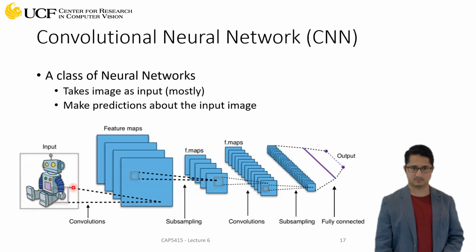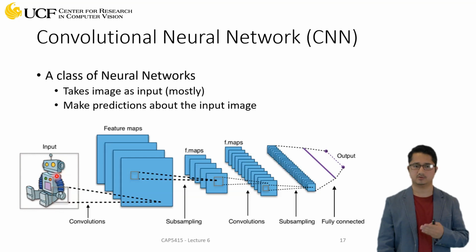This is the input. So this is the input image, and it could be a grayscale image. It could be a colored RGB image. Depending upon that, it will have, let's say, 1 or 3 channels. And then another important parameter is the resolution. Okay, that is the height and width of this image. That will define how many pixels you have. Then the second layer, usually you can say the first layer is the convolution operation.